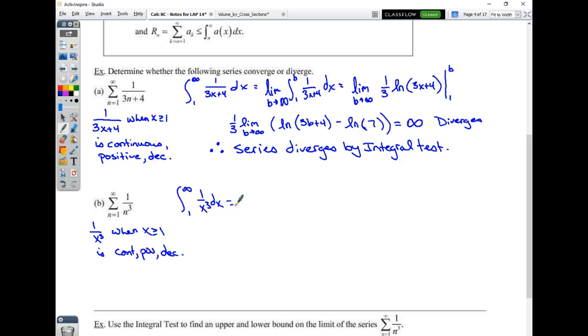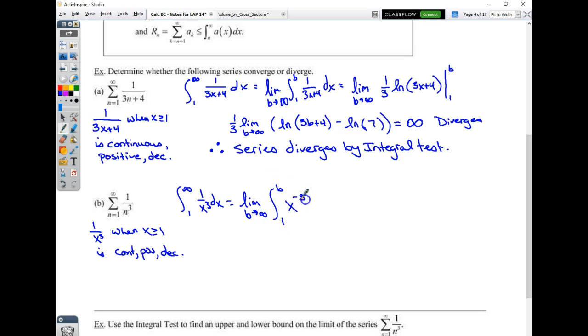Yes, you do need to use x. You are not allowed to use n because n has already been defined as positive integers. You have to use x because it will be identified as positive real numbers. Again, we cannot do this just as written. We have to do the limit. And yes, they are looking for that.